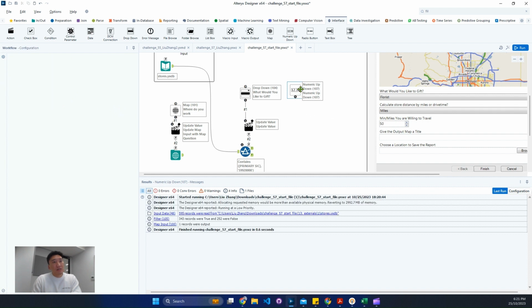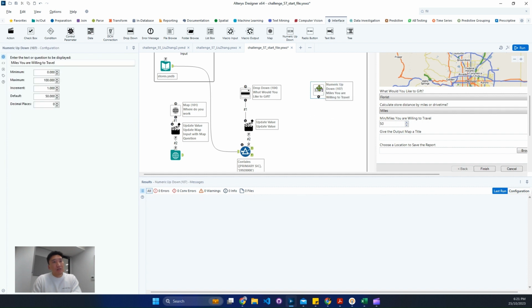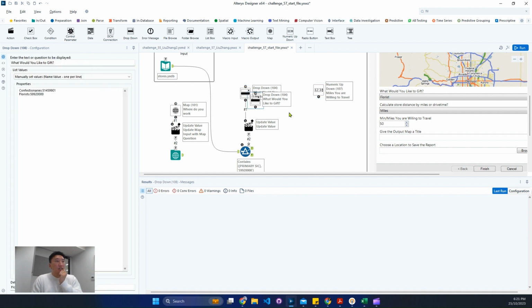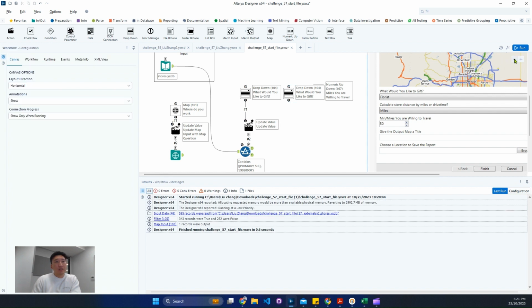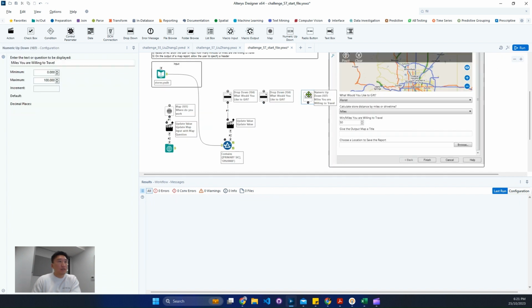Did I miss the C? Yeah, the drop down for miles or drive time. Because we don't have a drop down package, we don't actually need to worry about that particular issue. Just for the sake of demonstration, let's probably just type mouse. Let's say mouse 2. All those should update the eventual spatial areas.